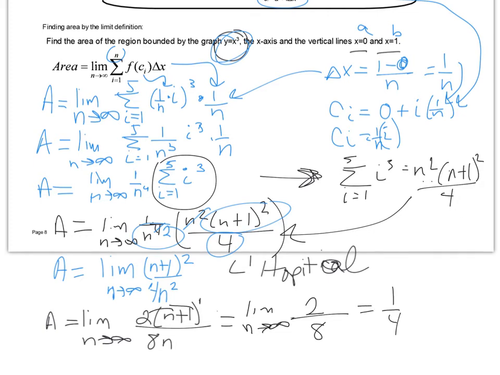That's 1/4. The area under the curve is a 4th. Isn't that cool? And there you have it. We used sums, and it wasn't nearly so bad as that last one where you had to add up 1,000 of them. You don't have to add up 5 of them. You don't have to do all those little fractions. You have to use algebra.